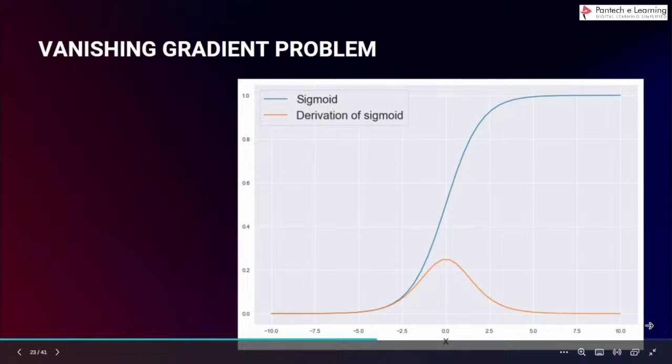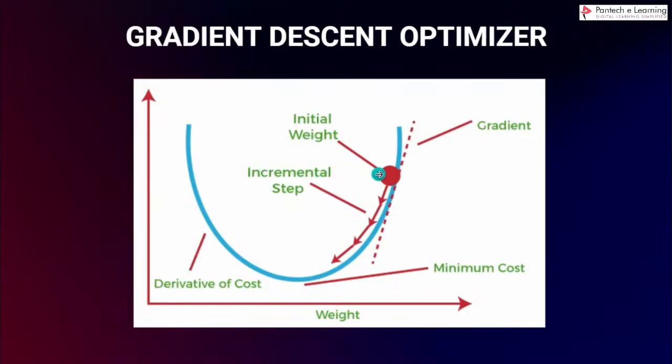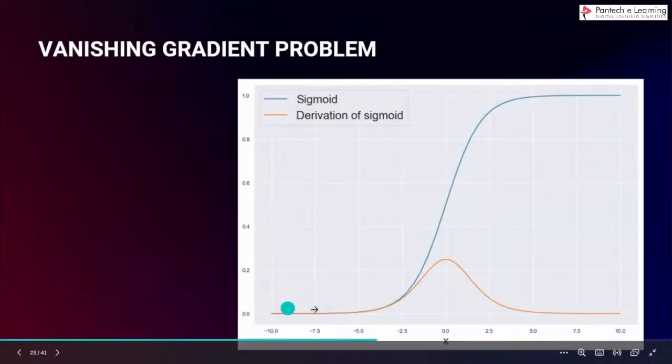But when you get a range between 0 and 0.25, these are very small values. So when you adjust using the optimizer, the value will hardly change. The change will be between 0 and 0.25, so it is not going to update that much, and the point will stay stagnant. So it won't be able to achieve the global minima. This is what is known as the vanishing gradient problem, because the derivative value is from 0 to 0.25 and you cannot update it more than that.